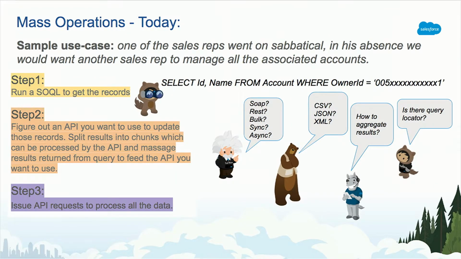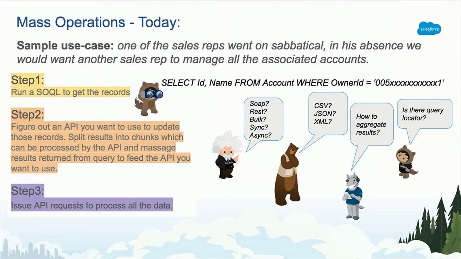So with that in mind, let's look at one of the use cases and how you would potentially try to accomplish it right now. Let's take a use case where I have a sales rep who's about to leave on sabbatical, and I want to reassign all the accounts to a different owner, so that nothing gets dropped. If any chatter threads come up on that account, or any follow-ups need to be done, somebody is actually there following it through. You can accomplish it in several different ways with several different APIs in Salesforce.